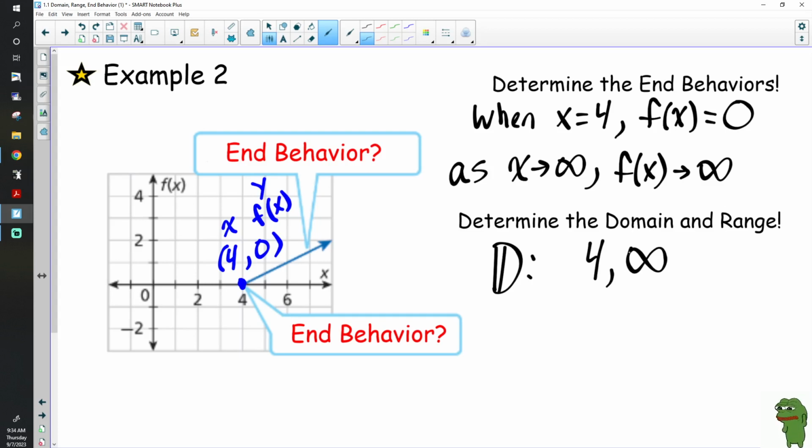But we have to be careful. Am I going to put parentheses or brackets? And why a bracket? It's a closed circle at 4. It is at 4, so it's a bracket. And infinities always get parentheses. That's the domain. Again, this just looks like nonsense. It looks like shapes and numbers and a sideways 8, but this means our function exists from 4 to infinity.